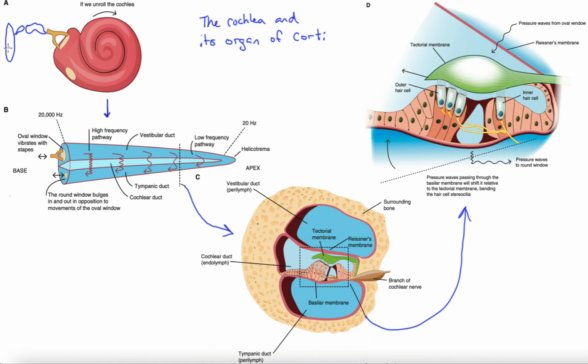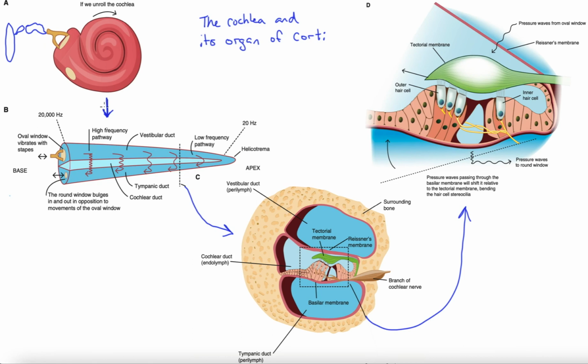So what we're effectively doing is converting pressure waves in air to movement of the tympanic membrane, to movement of the auditory ossicles, to generation of pressure waves in the fluid of this vestibular duct to which this oval window is adjacent. If we unroll the cochlea, just schematically, we end up with this picture down below, an unrolled cochlea. Here's our stapes again, vibrating up against this oval window, which is flexible, and it generates pressure waves in the fluid called perilymph of this vestibular duct.